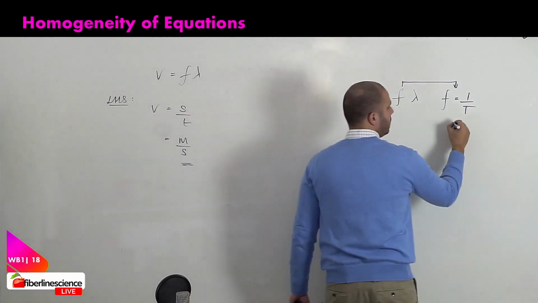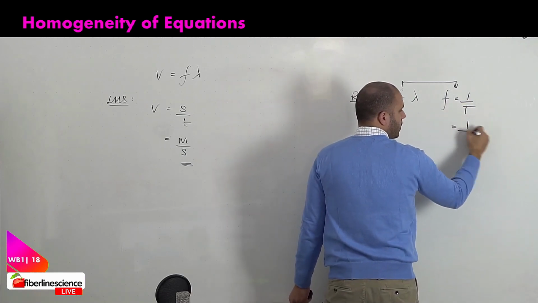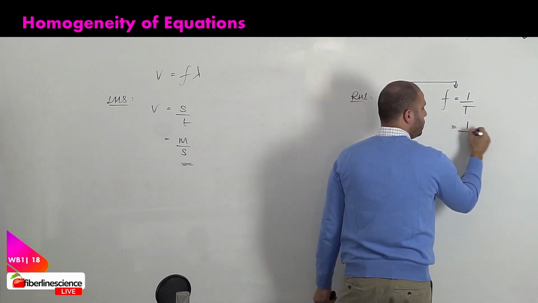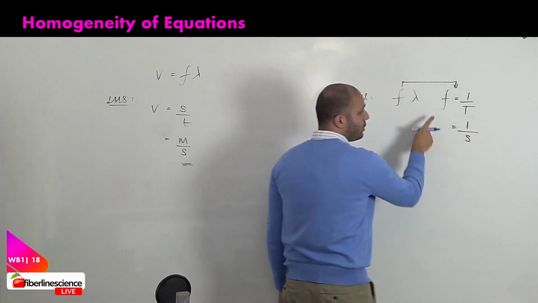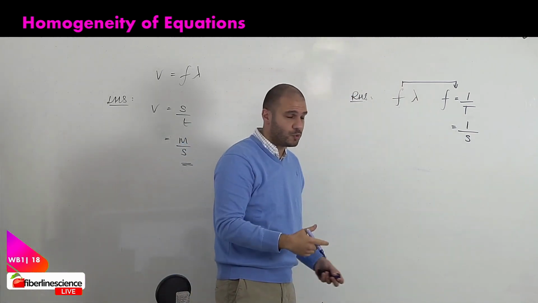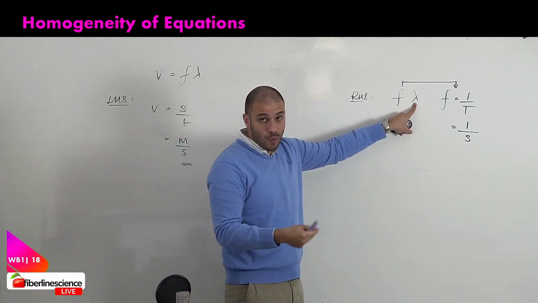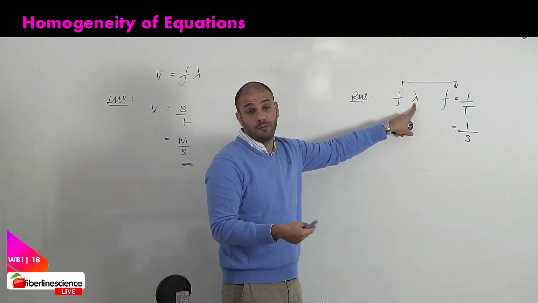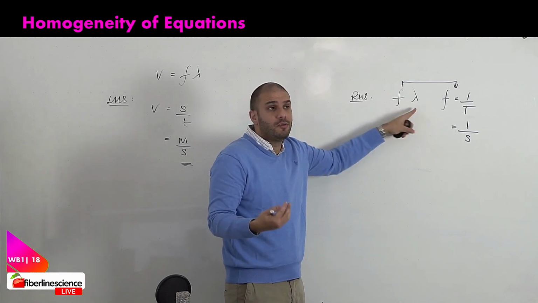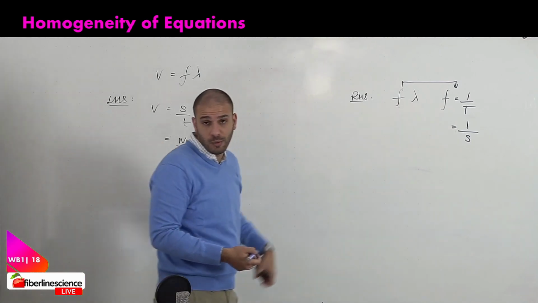So the 1 doesn't have any units. It's not even a quantity there, it's just a value. But in the denominator, I do have a unit. So the base unit for frequency is 1 on s, or s to the minus 1. Do I need to break down wavelength? Is it one of the 7 base quantities? Well, essentially it is the length of a wave. So length is one of those 7 base quantities. So I do not need to find an equation for that.